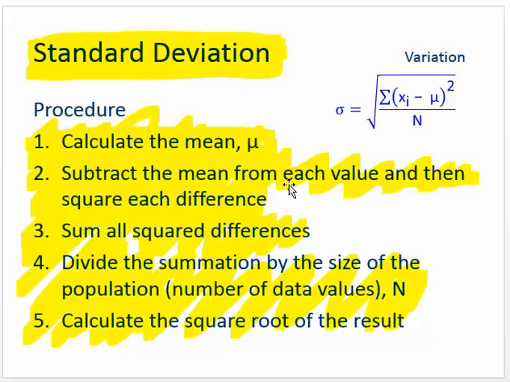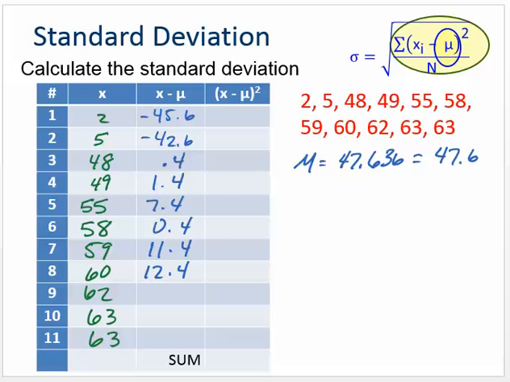The second step: subtract the mean from each value and then square each difference. So let's do the first part of this. Subtract the mean from each value. Okay, what I'm doing here is subtracting the mean. 62 minus that. Well, what's nice is once I start seeing a pattern here, I saw 1.4, then 55 was 6 more, and this was 7.4. So what I started doing then is this is 3 more, so I added 3 to it. This is 1 more, added 1. 60 is 1 more than 59, so I added 1 more. 62 is 2 more, so I'm going to make it 14.4, 15.4, and 15.4. So those are ways you can speed some of this up.